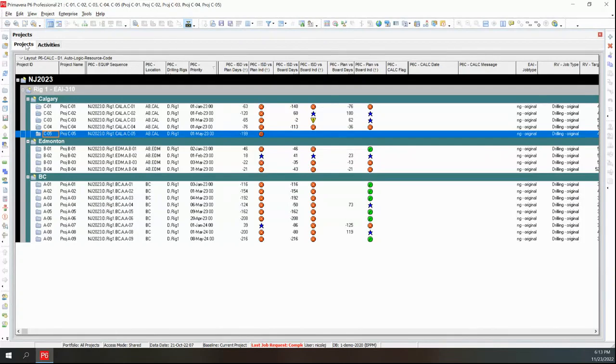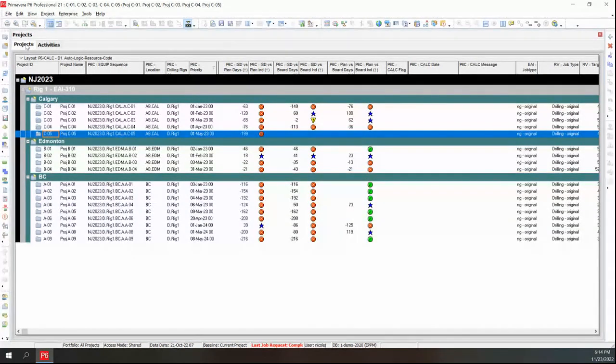Now, what I'm showing you is P6 client, but everything I'm showing you works just as well in the web version as well, okay? So if your team is using the web version, don't think that you can't use P6-Calculator because I'm showing you the client. Okay, so let me run through some of the examples and give you kind of the lay of the land of what I'm going to show you today.